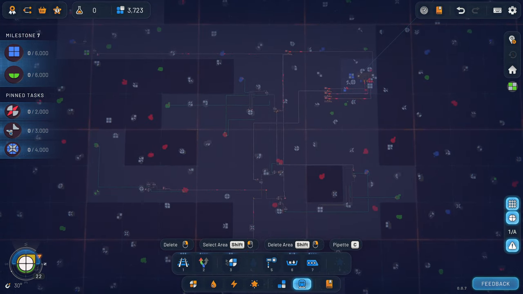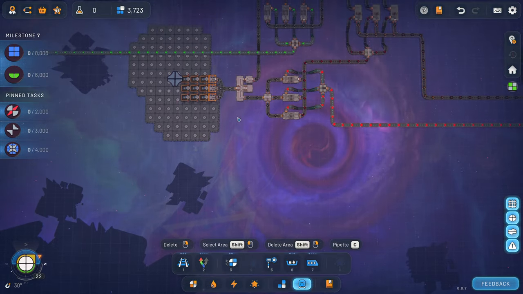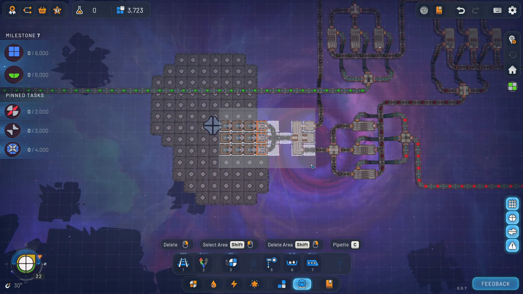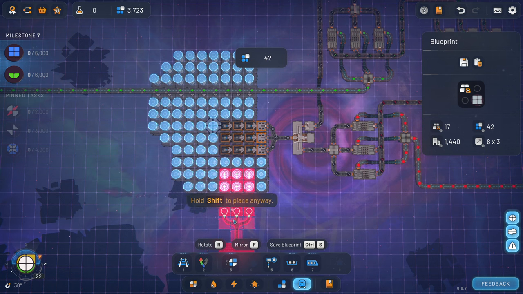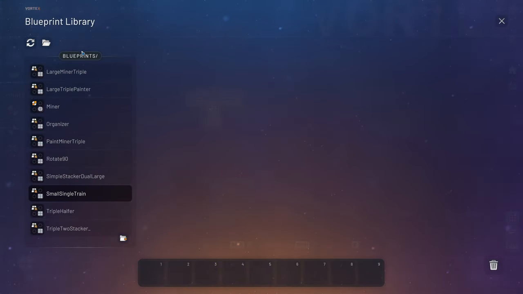Now I need to locate one of these bad boys. That I had found a form out of that. Oh, I did, because I'm using it. Right here. So, I just go ahead and copy that. This will split it. And I can throw that on a train.